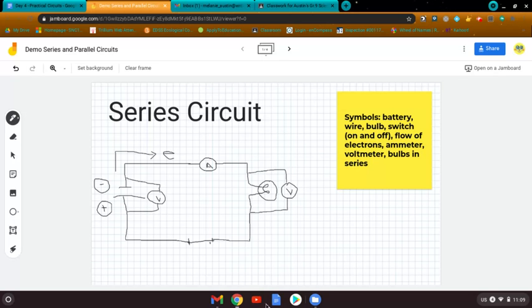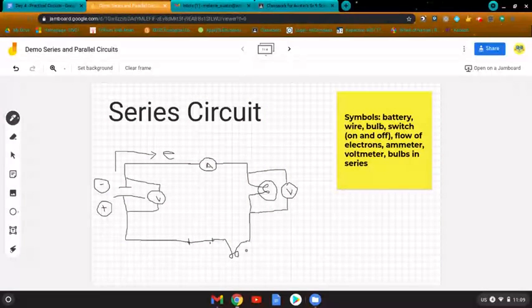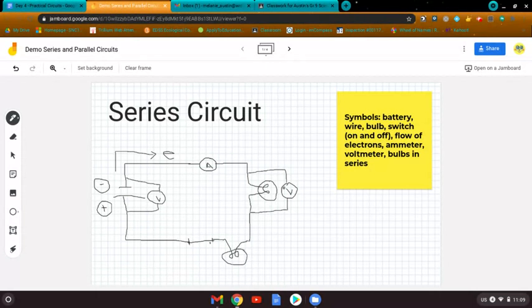All right, and then bulbs in series. Okay, if bulbs are in series, they're going to be one after the other after the other. When you think of a series in novels, for example, you have an entire series of one novel after another book, after another book, after another book. That's what's happening in a series circuit. So if I were to draw two bulbs in series, I would just put a second bulb on the same wire. They're sharing the same electrons. So I would do, oh, that's a pretty sad light bulb, but that works. Okay, so all the electrons would be going through this bulb, and then they would be going through this bulb in series. So they share the same wire. That's how you do a series circuit.